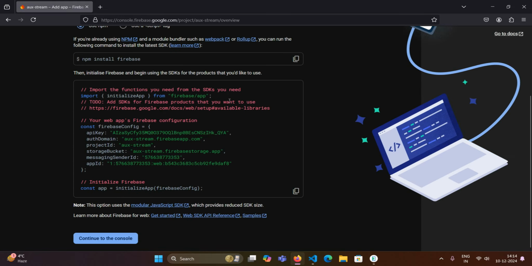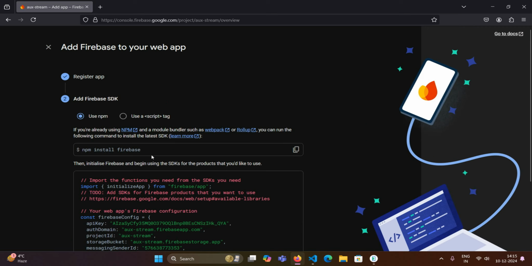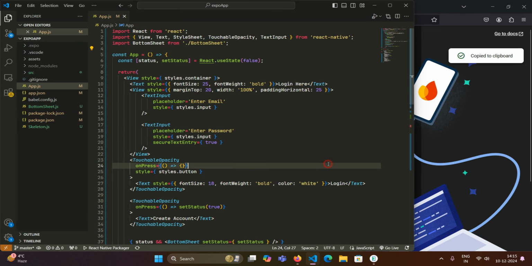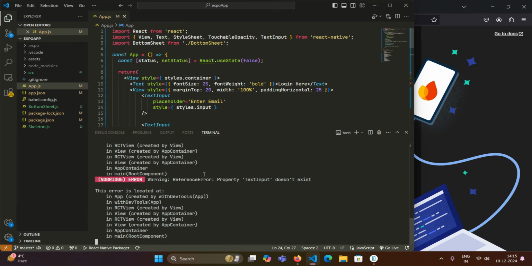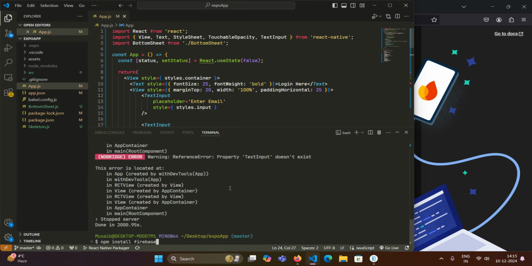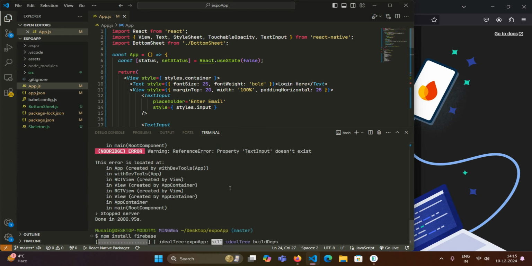Now we are presented by this code snippet and the instructions to use this Firebase in our project. First thing, we have to install Firebase in our code repository. So we'll copy this and we'll open the command prompt, and here we will install Firebase.